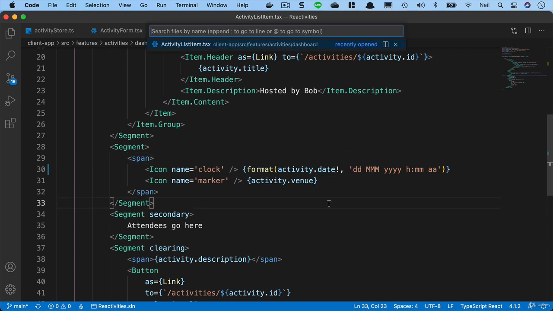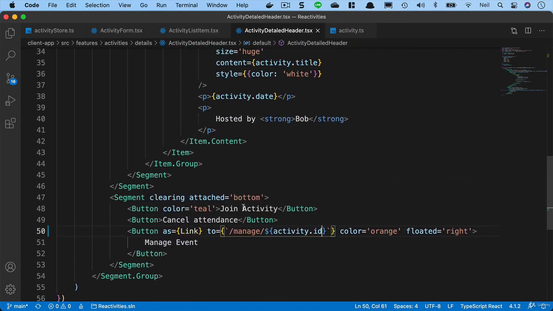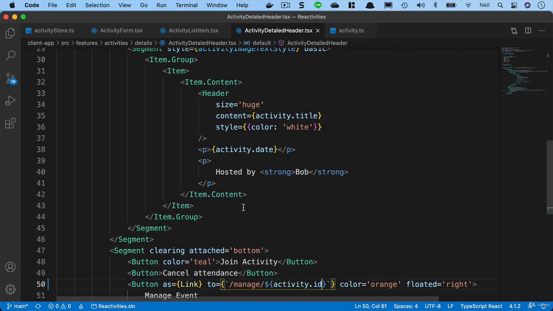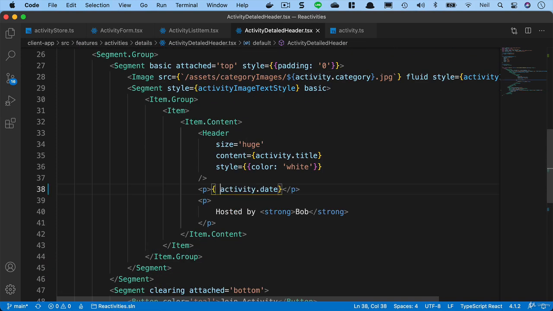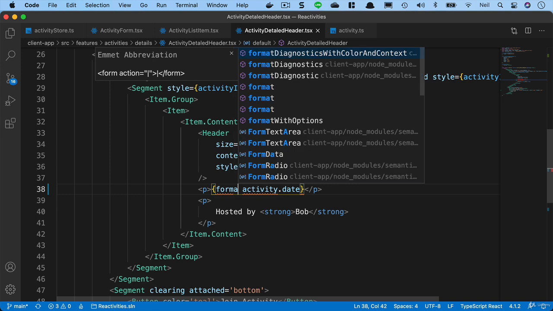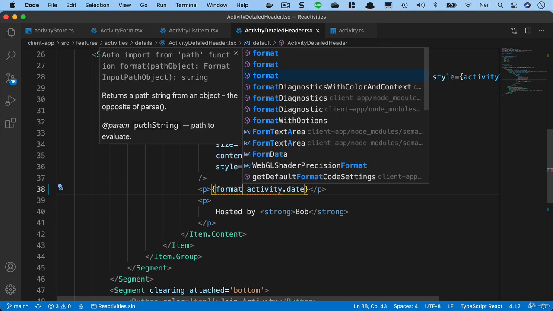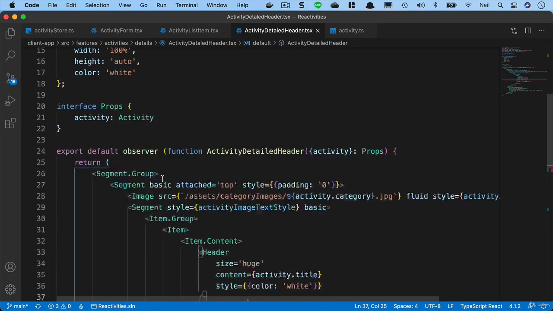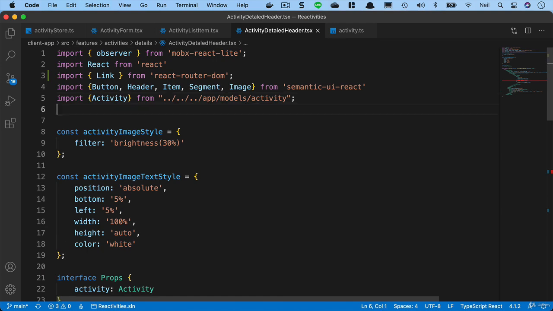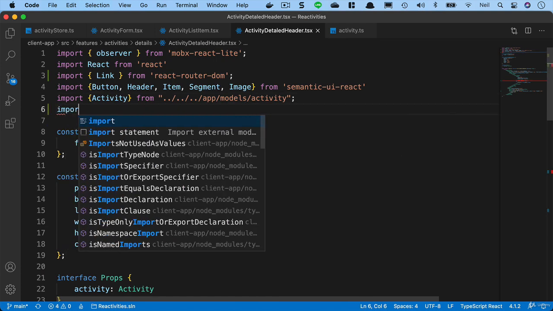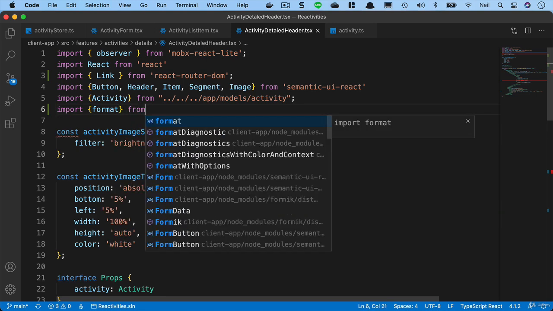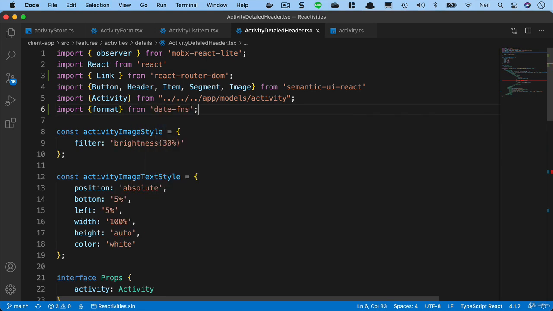The next place we'll go is our activity detail header, and inside here we're also specifying the date somewhere, and here it is. And let's see if we can get the format automatically imported, and no, of course not. And I'll need to go ahead and import this manually at the top once again. So I'll say import format from Date FNS.